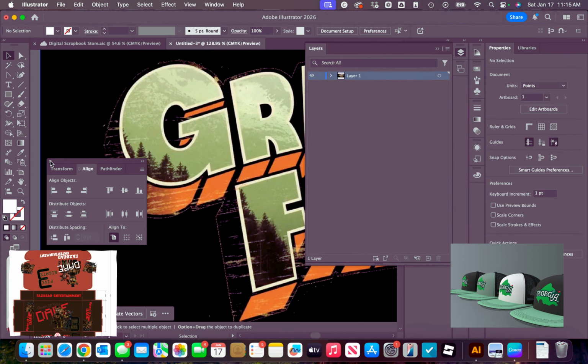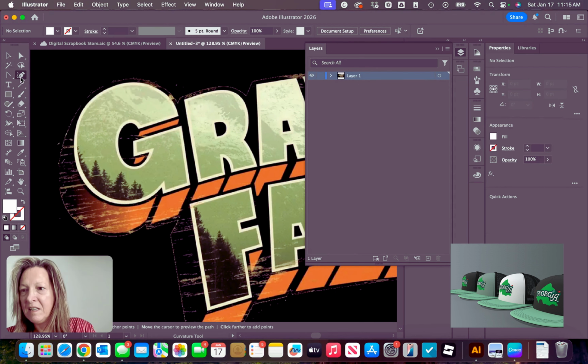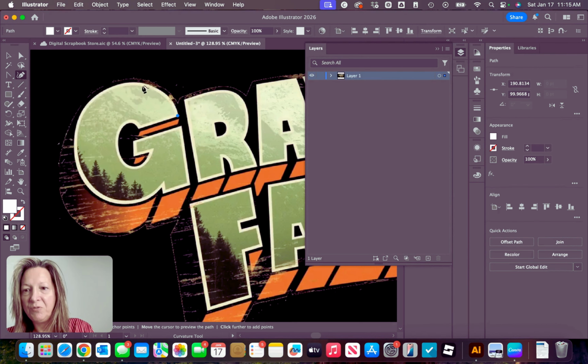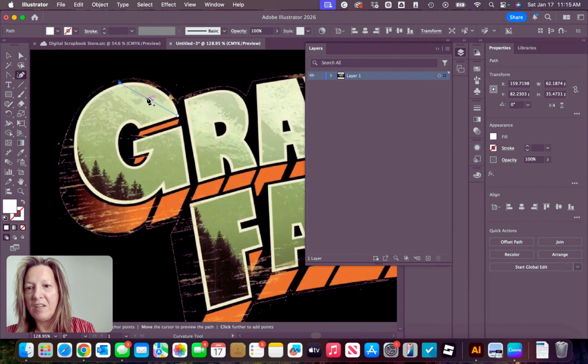Let's trace it, because I can show you how to do the rest. Anyway, so let's go here. We're just going to click our curvature tool, and you're going to click one point on the outside of it, and then you're going to click up here at the apex of the curve, because that gives you a good place to kind of start. And then you're going to click in the middle, and you're going to click and drag that out.